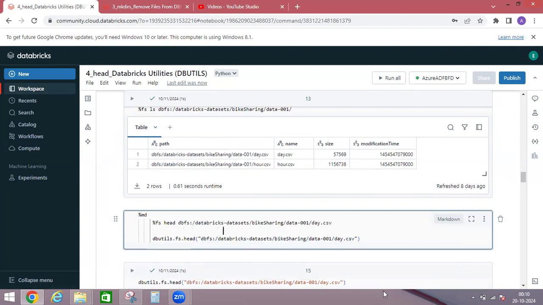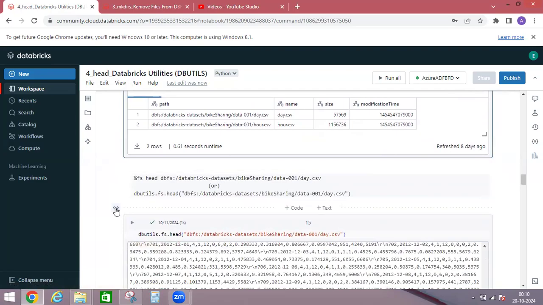You can use either method. It will give you the same result.